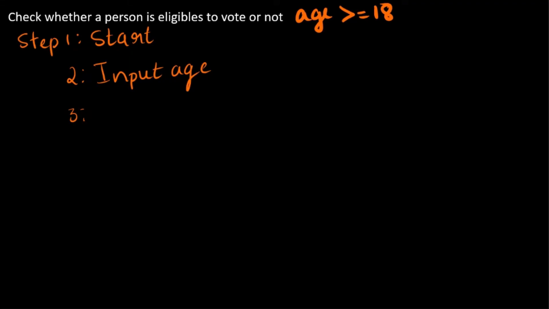Now we input the age. We have to check if this criteria is applicable or not. For that, 'if' is a keyword. If age is greater than or equal to 18, in computer we write it like this. This is how we write it for computer programming languages. If this case is correct, then print eligible.